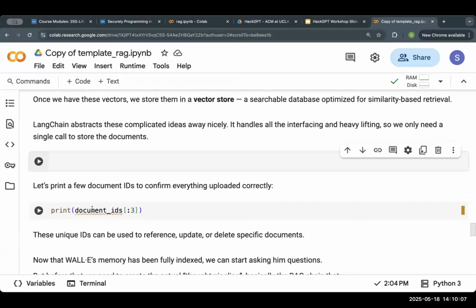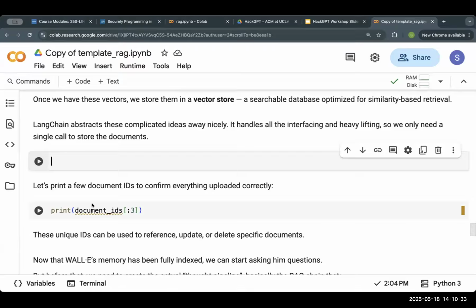So a vector store is a searchable database that's optimized for similarity-based retrieval. It's somewhat similar to a vector database, if you have heard of that term. But in my opinion, a vector store is just more focused on the storing, retrieving and searching. So it does not have a lot of the functionalities that a vector database would provide, but it's sufficient for our purpose.